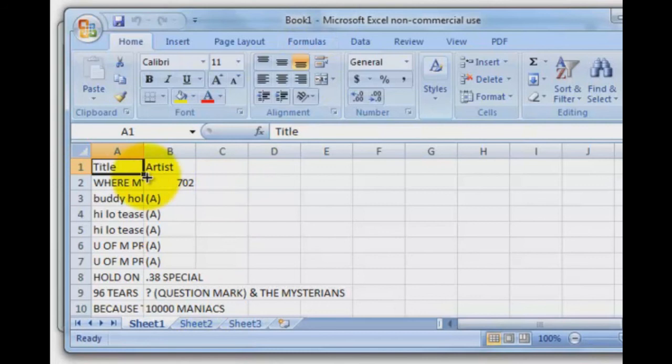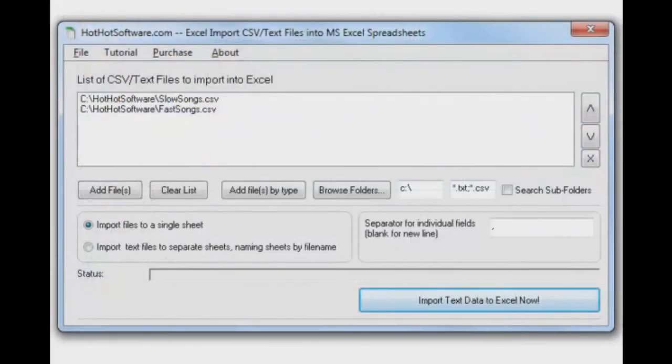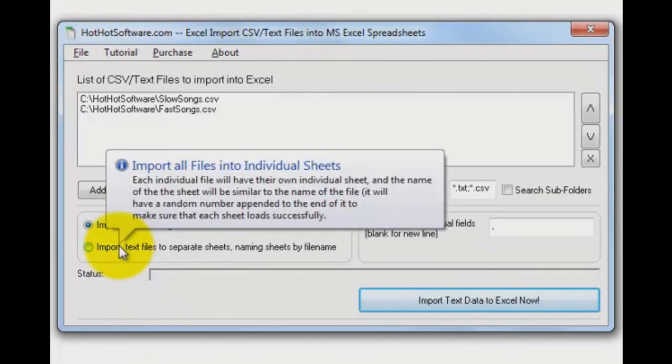It's put it in book one here. But here's why I wanted to count those rows up front, so we could see that it did, in fact, put them together. If I hit Control N and go to the bottom, we have 7,224 rows, which means we have both the files in there. But you get the idea. It's very nice if you need to add together some CSVs, or of course you can put them in separate files too, but the nice thing is you can do it all at once.